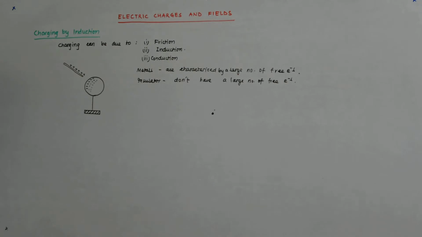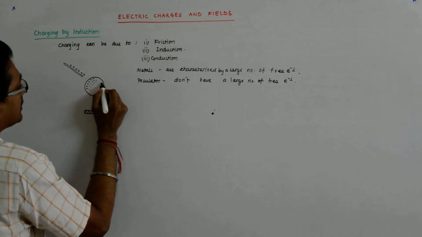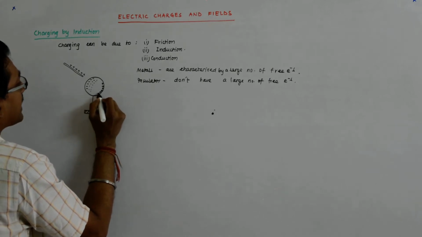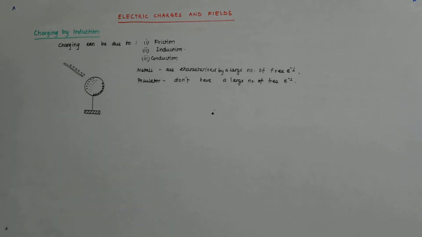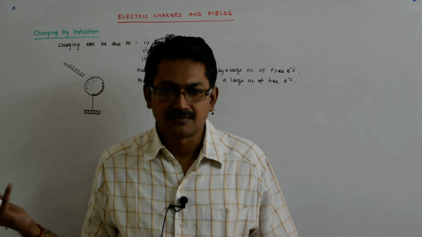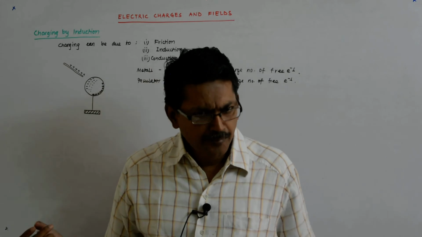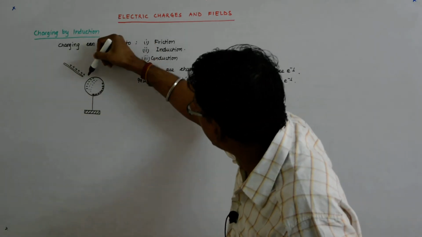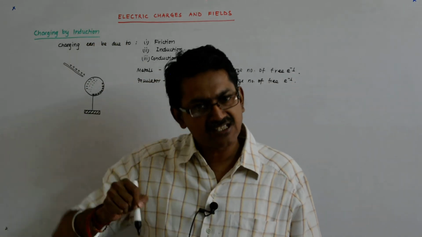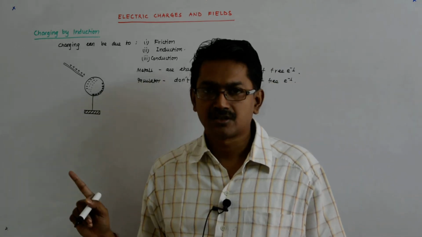In the net, they'll pull. So ultimately what happens? The atoms here which are not able to pull the electrons just because they are at the end of the land, that means the conductor ends there, they do not have anything to their right from where they can pull the electrons. So the impact of this positive charge is that near the positive charges you have got negatively charged electrons, while farther away from it you have a positive charge.